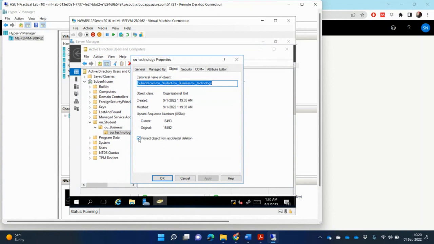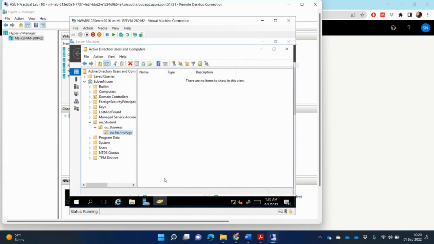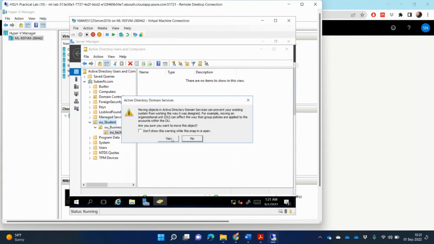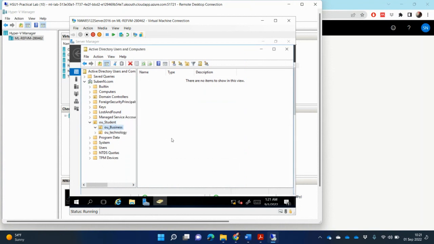Can you see? Right? So now, if I do that, it will permit me to move this to the correct place. So I can simply left click, drag and drop, and you can see it's now putting it under the student OU. All right. So this is a common mistake that many of us might make, because we're not clicking on the correct OU in which we want to create the sub OUs. Okay.